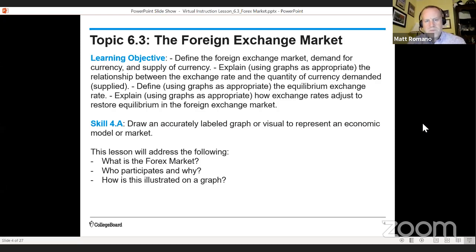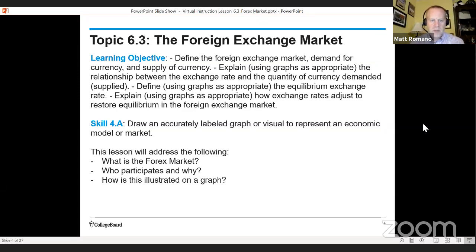Back in Unit 1, you learned the basics of product markets and how they function, how they operate. And that's all we're doing here. We're essentially reviewing that and then applying it to a new market, a market that you maybe have not discussed a little bit. I bet there's some of you out there whose teachers went ahead and talked about the foreign exchange market back in Unit 1 because it's an excellent example of how markets function. So this is simply another application of a concept that you learned all the way back in Unit 1, and we're going to talk about the specifics of that market today.